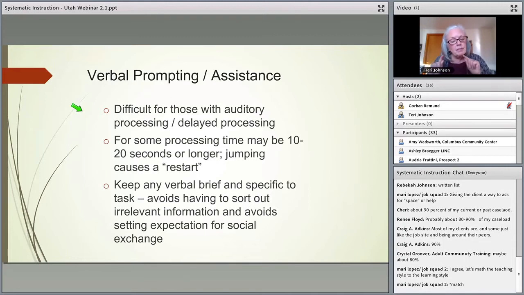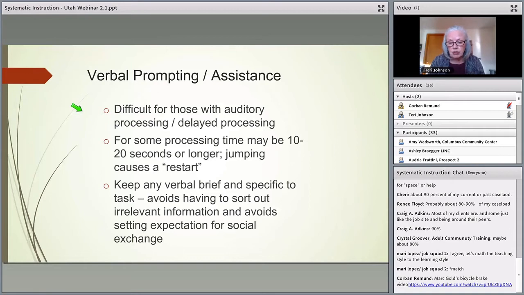And the patented strategies that Mark Gold ended up calling "try another way" are essentially non-verbal. If you haven't seen him teaching, that bicycle break video is a really good demonstration. It's interesting to see, if he chooses not to use verbal instruction, what does he need to switch to, and what are the ways of assisting that he uses?